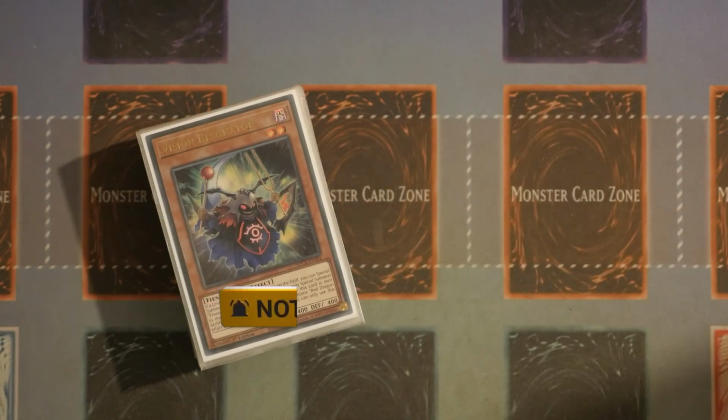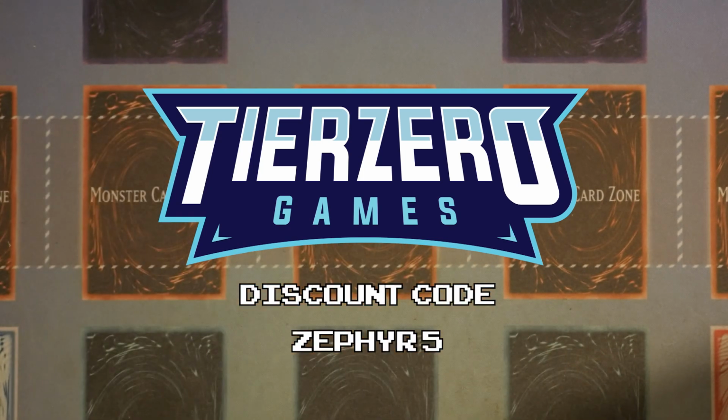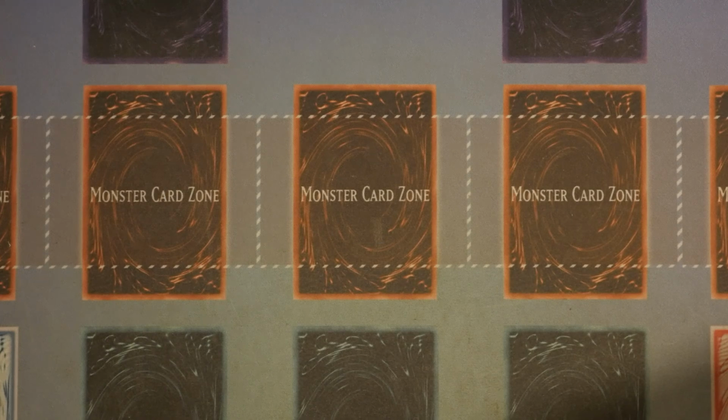So I'm going to dive headfirst into the profile, show you what we've got, explain why we've got it, and how it can be utilized. So we'll start off with the Resonators themselves.